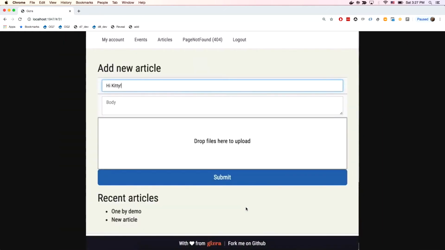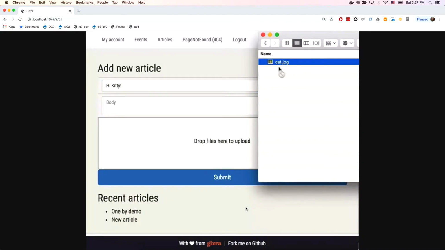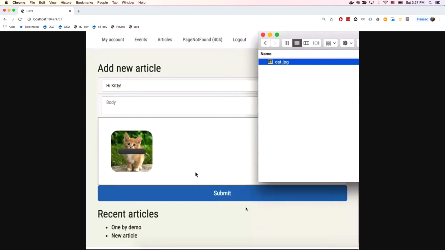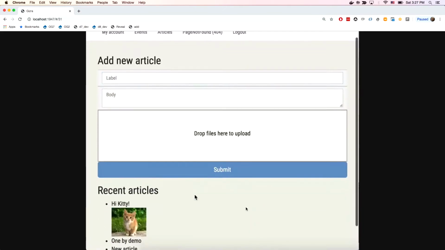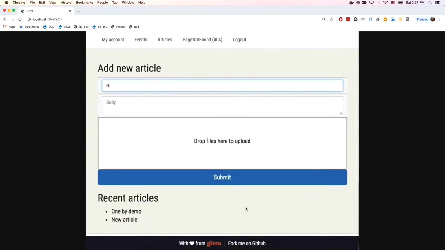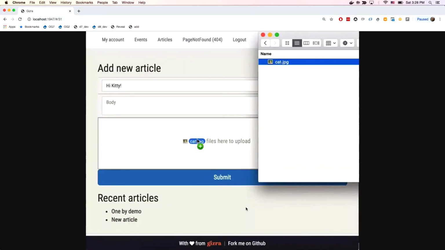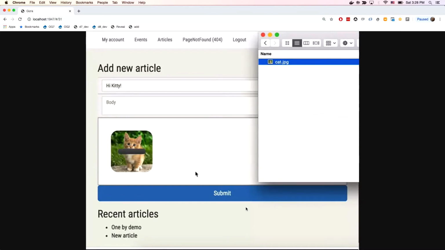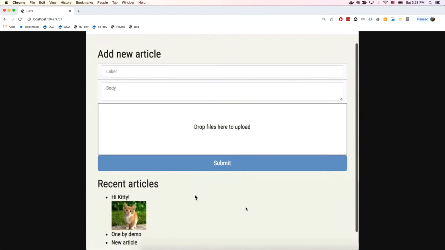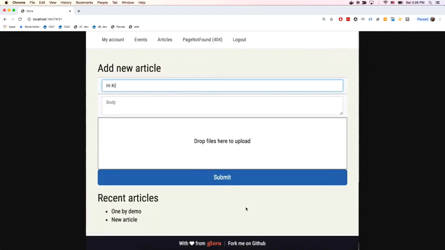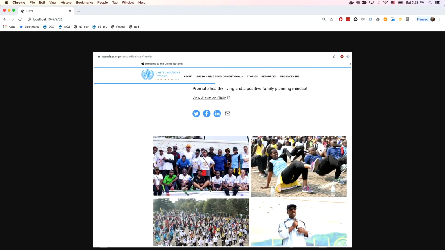We've also many times replaced Form API. We do use Form API when it makes sense, but in order to streamline the UI or UX of different sites, we do use JavaScript forms, including uploading files with Dropzone and showing them, and all the interaction one could have with RESTful.